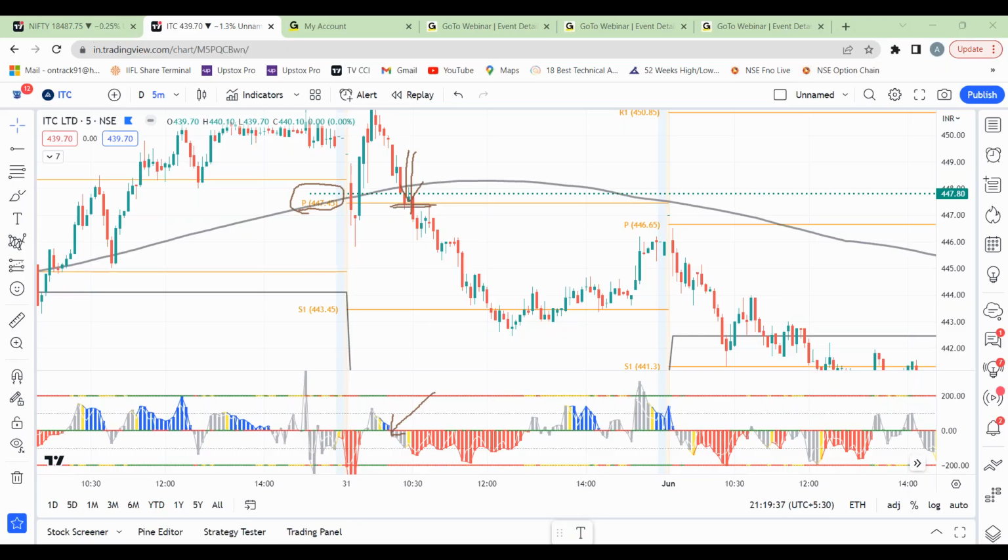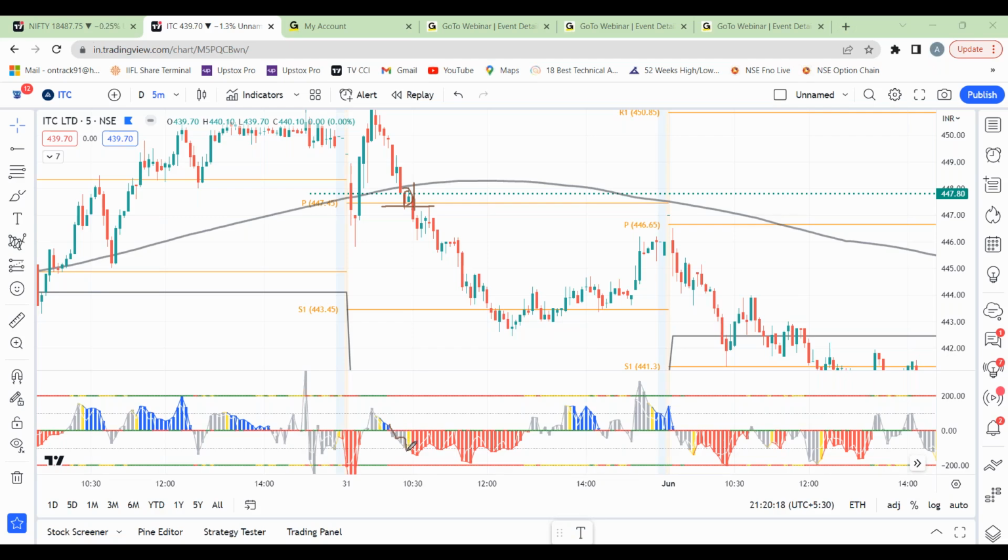So to enter a sell, what is the criteria? Any green candle low broken by a red candle has to be the entry candle. After Woodies gives sell signal, stock trades below pivot, below 200 period moving average. So this green candle low broken by red candle can be the sell entry. Low of the green should be broken by red and you take a sell trade.